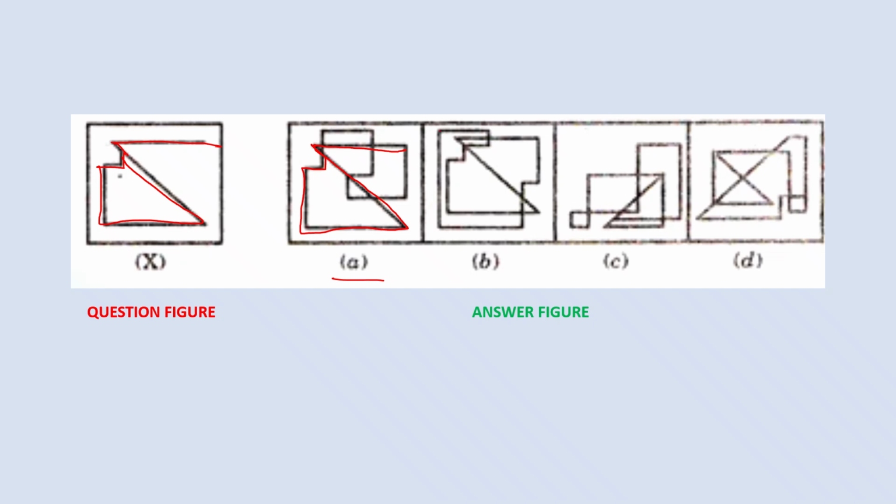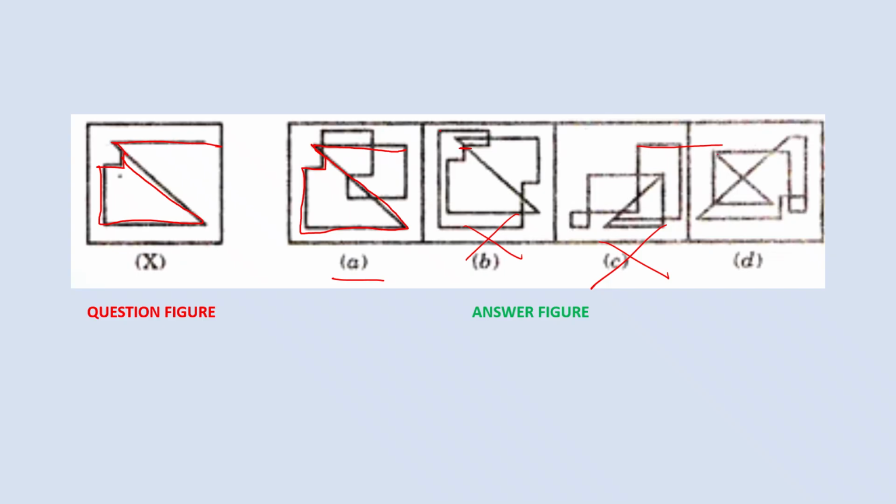Here the line is there, but it has been broken here somewhere. So this can't be. Here, you can't see that long starting line. Here also you can't see that.